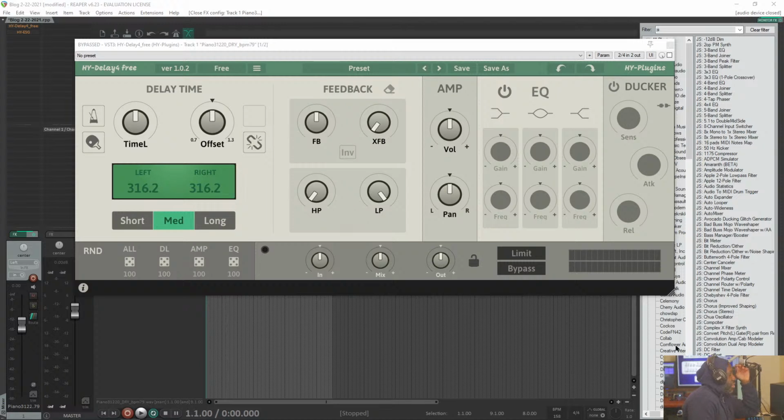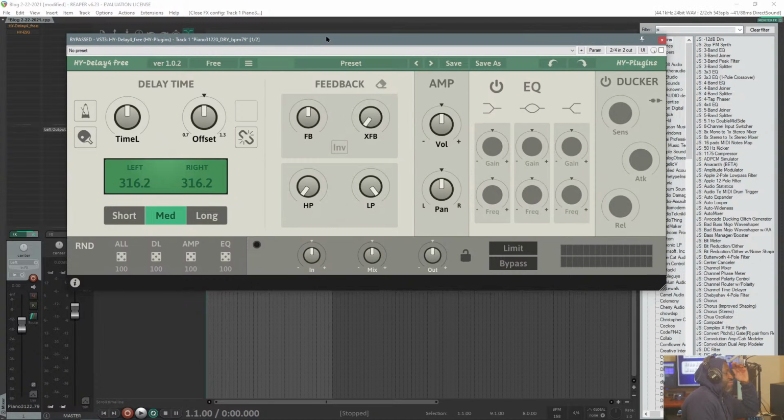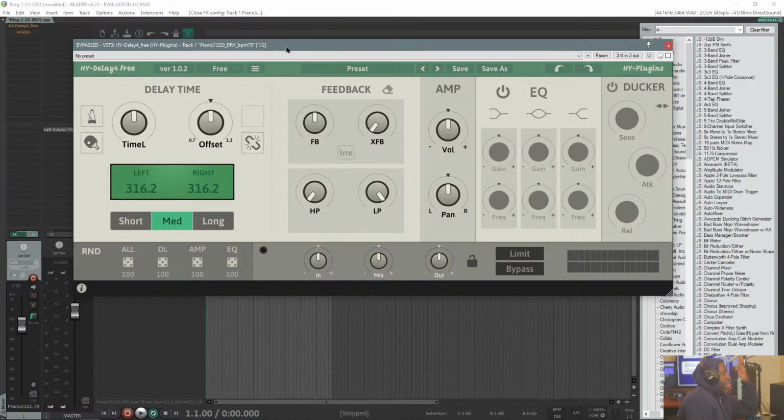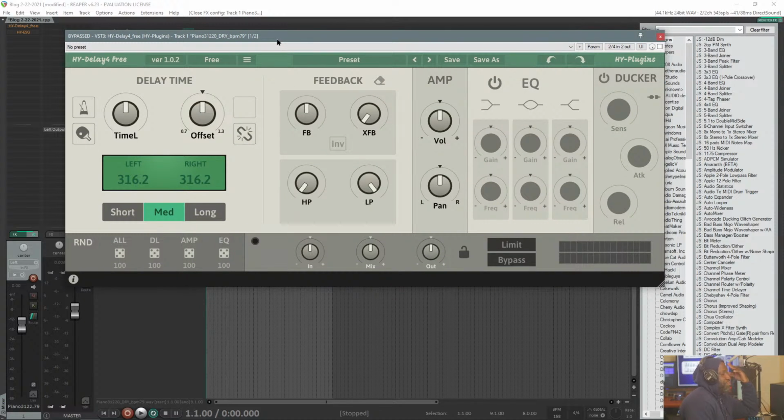With HY Delay, you have all the usual suspects here. It's your run-of-the-mill delay plugin. One thing I like about this plugin is it's very fully featured for a delay. Over here we see delay time, and you can lock it right here so left and right is locked, or you can have left and right separate.